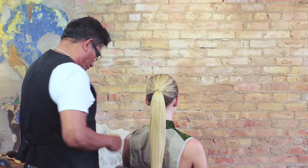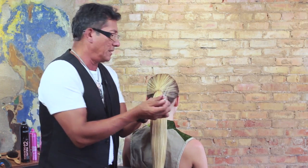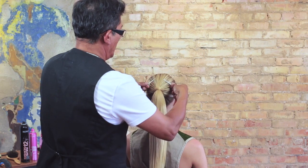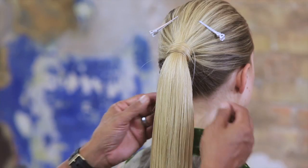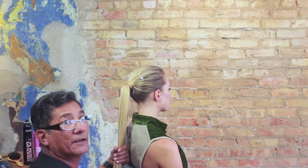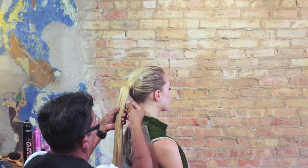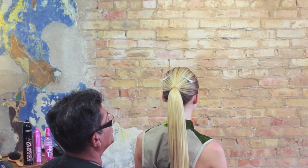Okay, some of the other tools for success that you're going to need are 2 single prong clips. Okay, so I'm just going to take my single prong clip and place it right there. Okay, I'm going to go down on my knee so you can see. You're going to reach behind the ponytail. So let me just give you a 3/4 view of that. You're going to reach behind, inside the ponytail, and I'm going to be grabbing sections there. Okay, so we're going to start out with 2 sections.